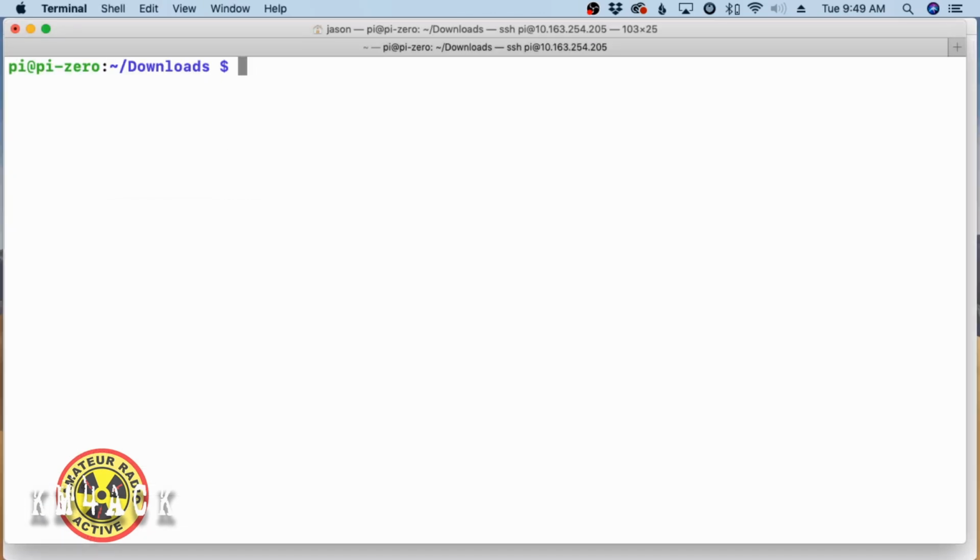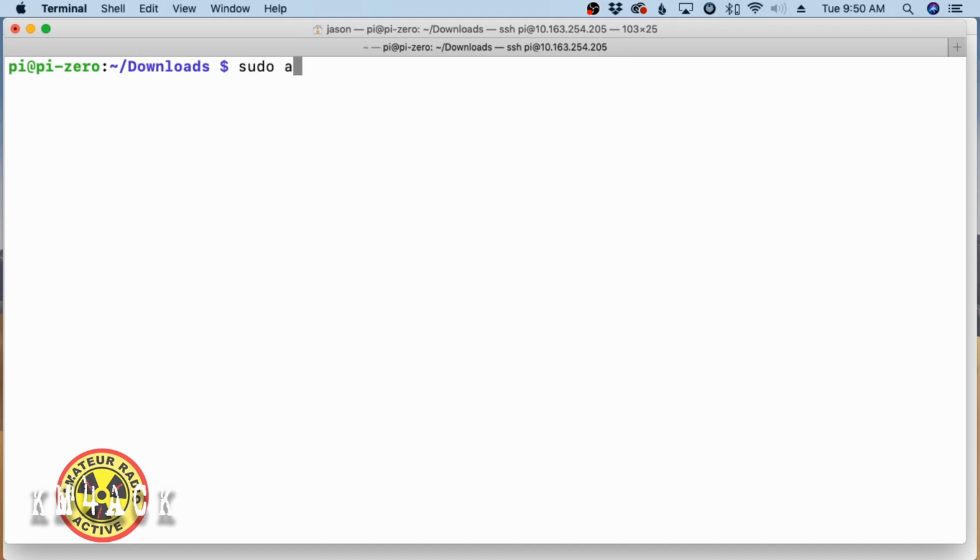Okay, so one of the things you're going to come to learn working with the light version of the Raspbian OS is we don't have some of the basic tools installed that we're used to on the full-blown versions of the Raspbian OS. Git is one example of that. So let's go ahead and get this installed so that we can use that command to clone our repository.